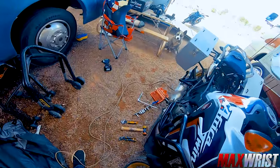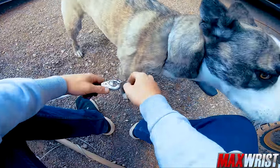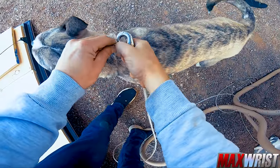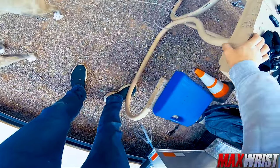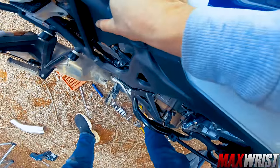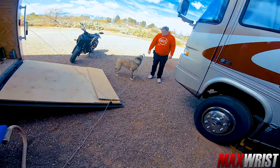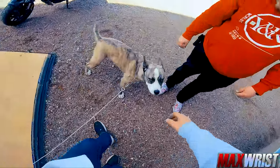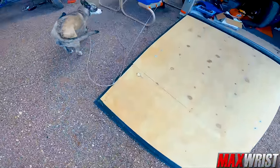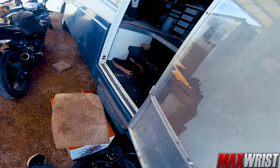How do you manage to wrap yourself up into a pretzel, huh? Sit. I'm sorry, I didn't mean to hit you in the head with the chain. Alright, you're going inside. You're going inside. Nope. Freya's being a little bitch.